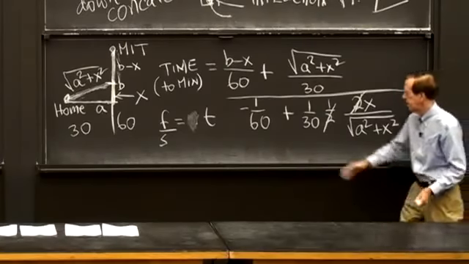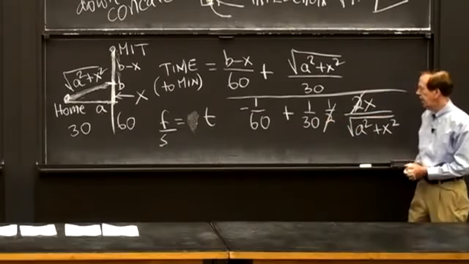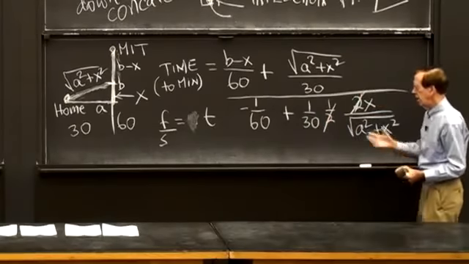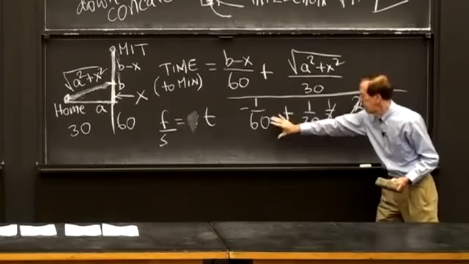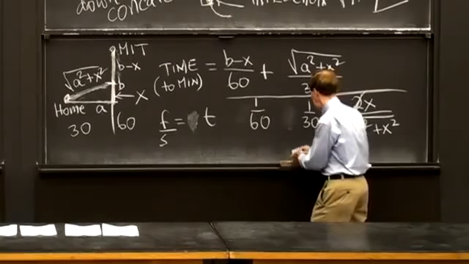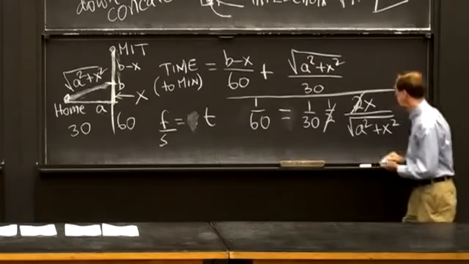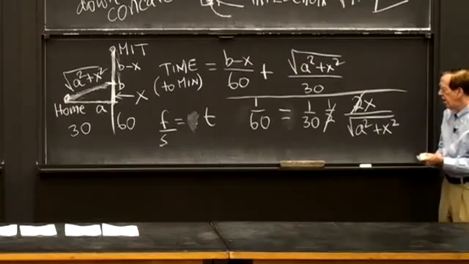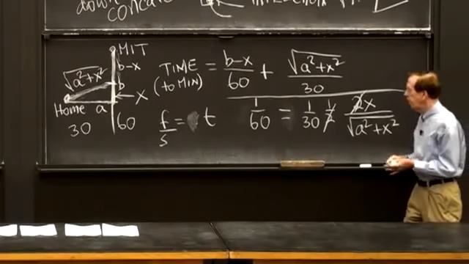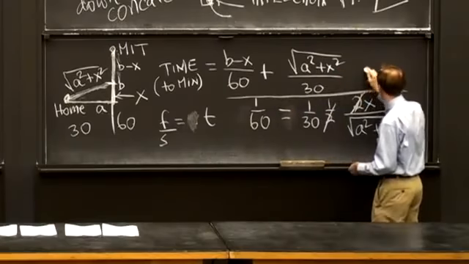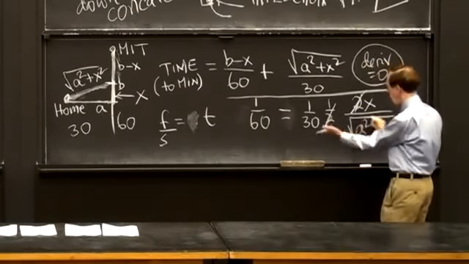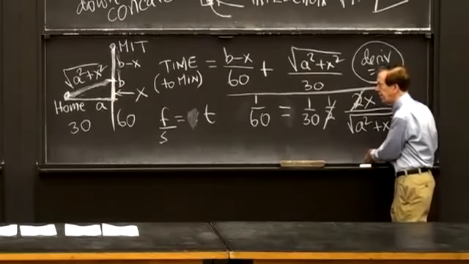And I'll set it to 0. What does that mean, set to 0? Here's something minus, here's something plus. I guess what I really want is to make them equal. When the 1/60th equals this messier expression, at that point, the minus term cancels the plus term. I get 0 for the derivative. So I'm looking for derivative equals 0. That's my equation now. Okay, now I just have to solve it.